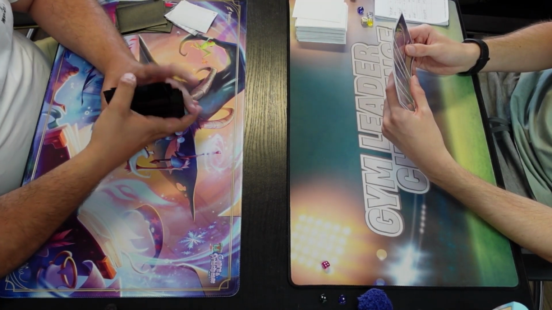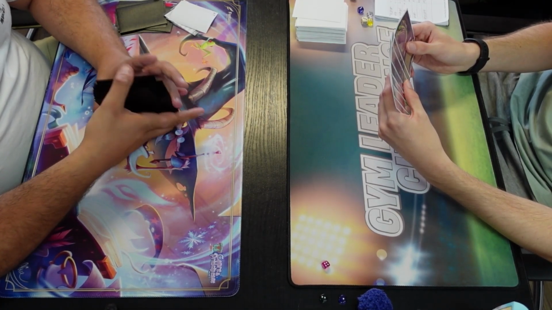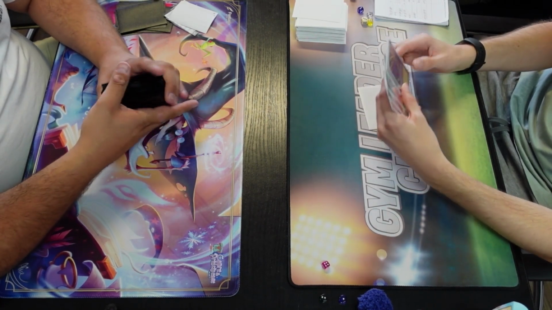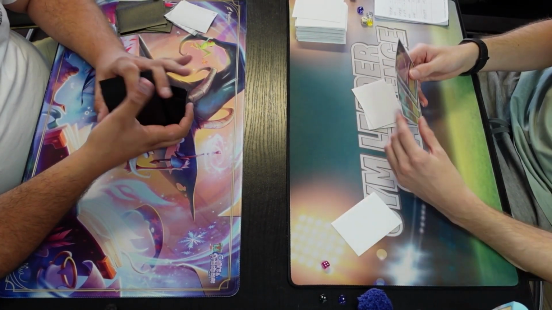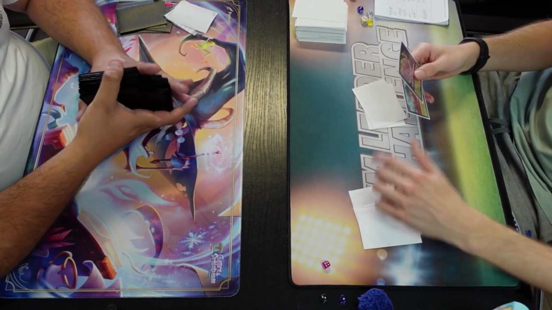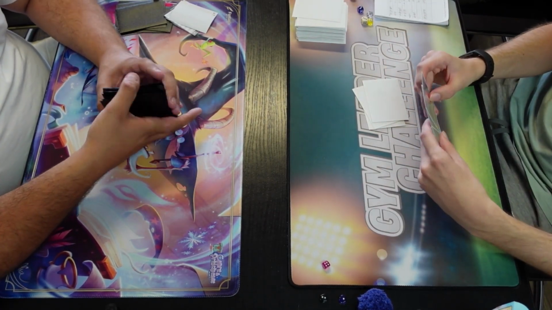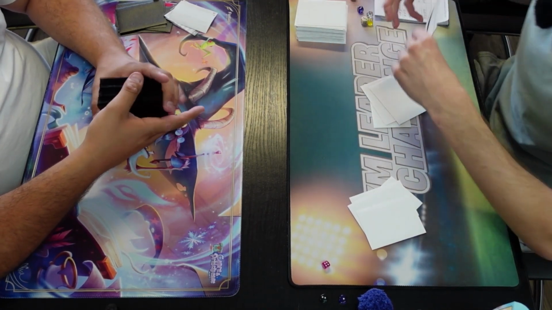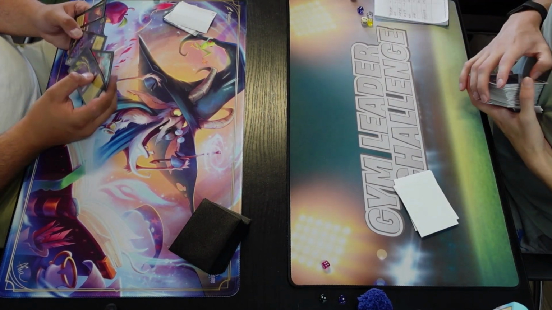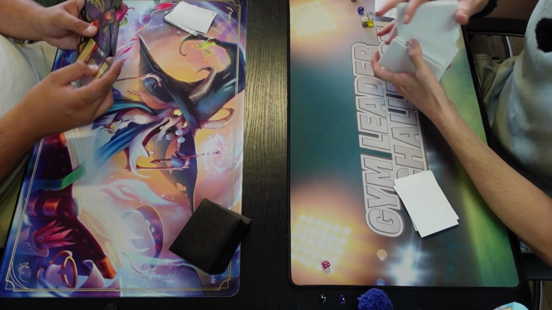For player 1 getting mulliganed, he is also the starting player. Player 2 still deciding. He's thinking. Getting 3 new cards. So mulligan 4 and mulligan 3. Player 1 on the left side will be starting player for game 3 here.